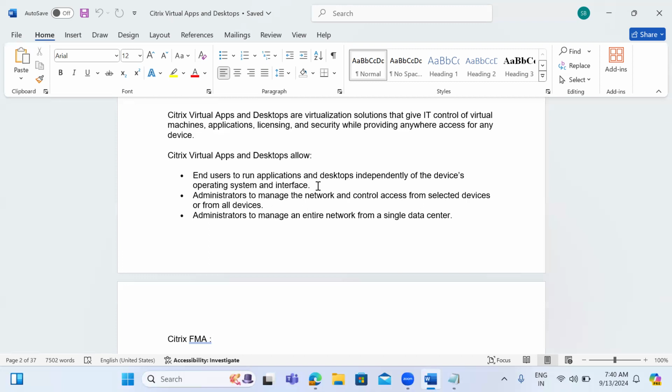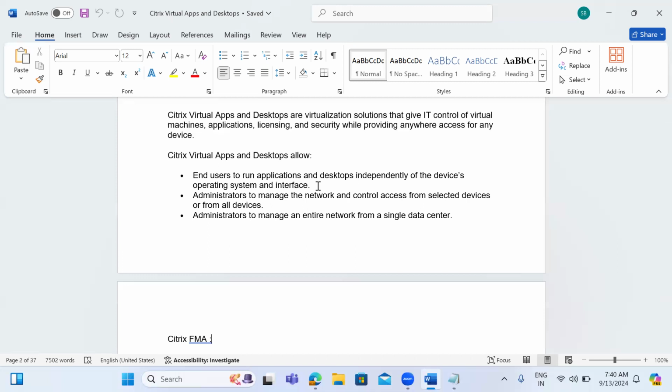And the user experience is very good. A lot of users don't realize they're running remote applications or desktops. That kind of user experience is delivered to the users, and it is very secure.